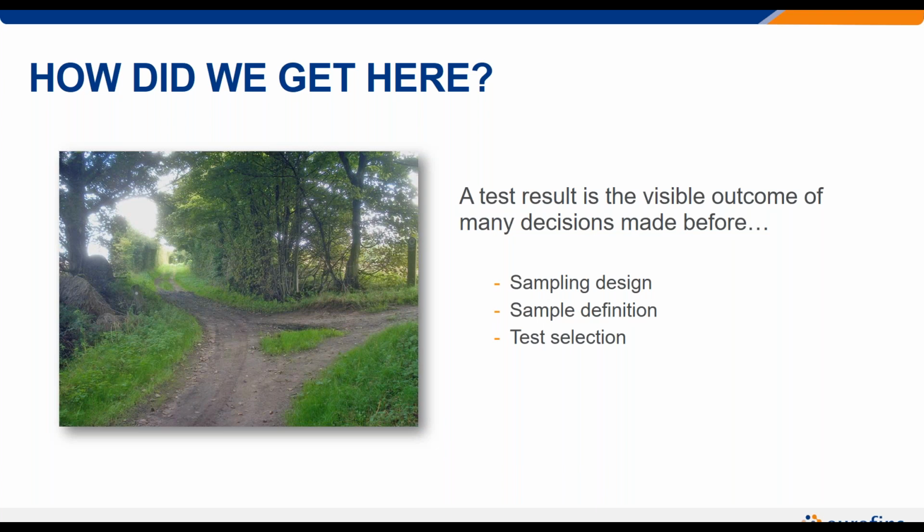And some of these may be things we don't even think about in our day-to-day life experience. We know our customer requires a test, we go pick something, we go drop it off. So even unintentionally, we're defining these when we submit a sample. And it's important to know what they mean so that when you do get the result, you have a way to interpret what that result may mean in respect to your supply chain.